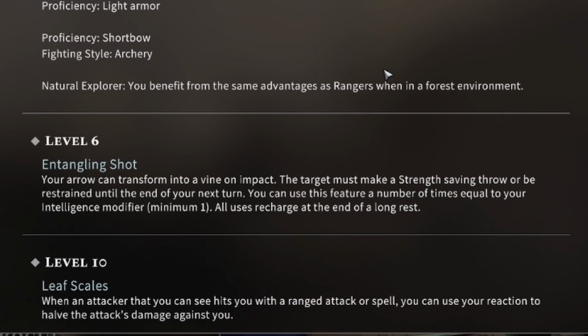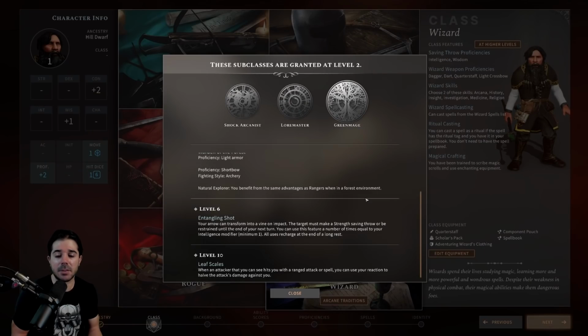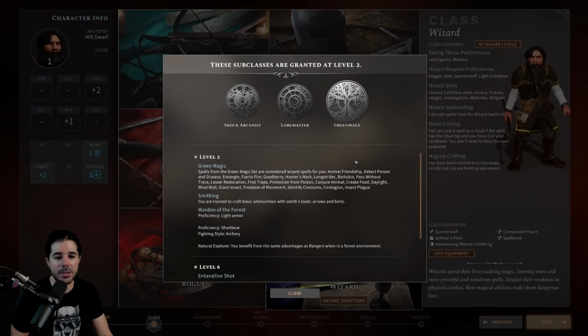At level 6, you get Entangling Shot, so when you shoot an arrow, it can transform into a vine on impact, which basically can restrain enemies from movement. And you also get at level 10 Leaf Scales. So when an attacker that you can see hits you with a ranged attack or spell, you can use your reaction to halve the attack's damage against you. I think this is a really cool one. It's kind of self-explanatory. Whenever you get attacked by someone that you can see and they do a ranged attack or a ranged attack spell on you, you basically just get to halve the damage. That's super powerful. I can't wait to try the Green Mage. My next party is going to have a Green Mage in it 100%.